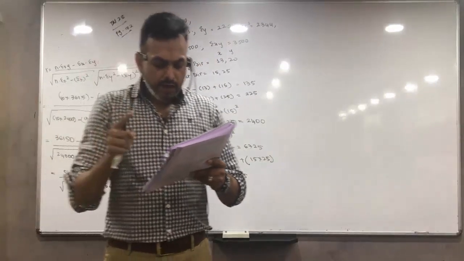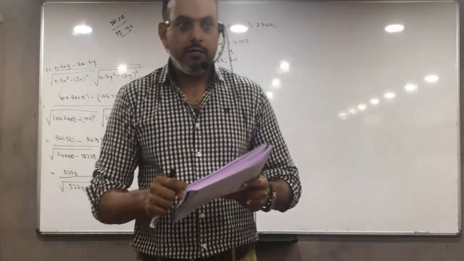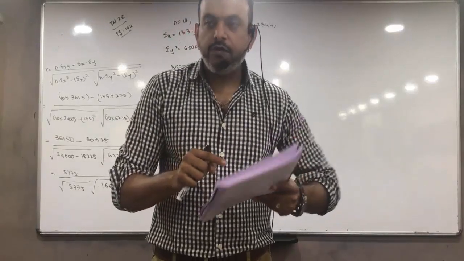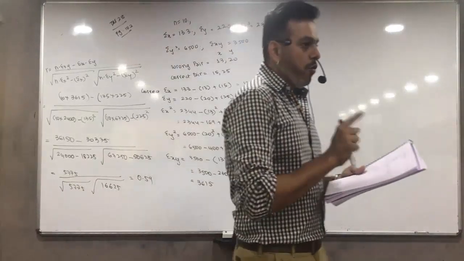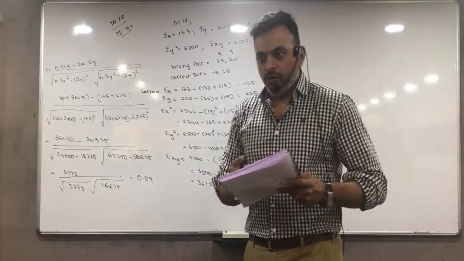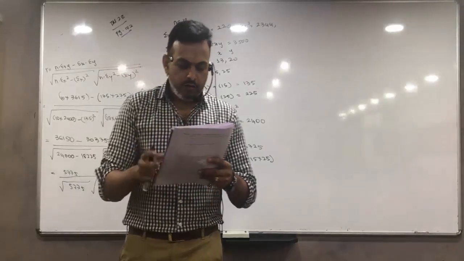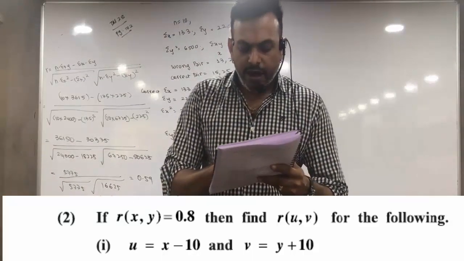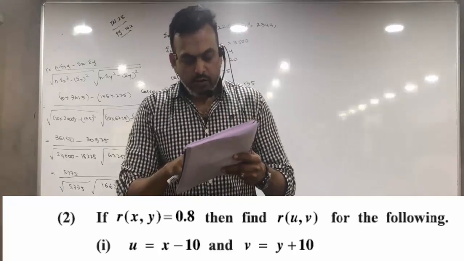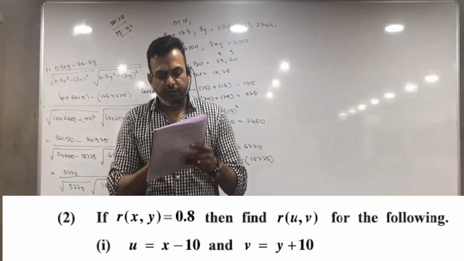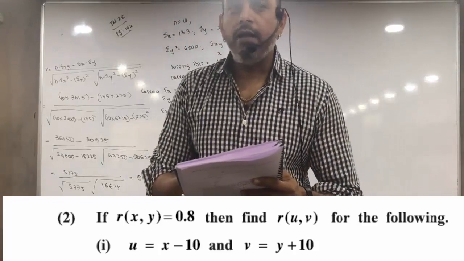Now, as I told you before, that correlation coefficient, okay, properties are given, is independent of change of origin and change of scale. All of you know this? Okay, now let's check it out. First, u is equal to x minus 10 and v is equal to y plus 10. So x and y are same, one is positive and other is also positive. Minus 10 or plus 10 makes no difference.